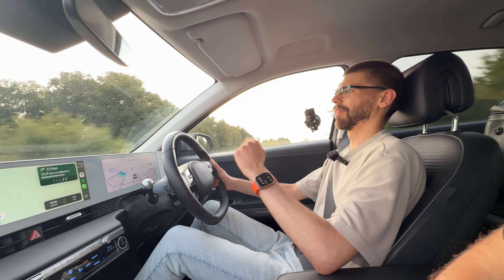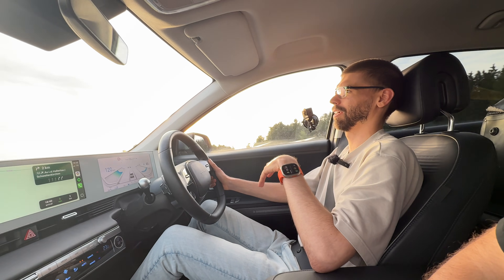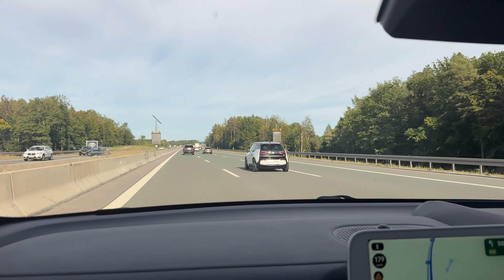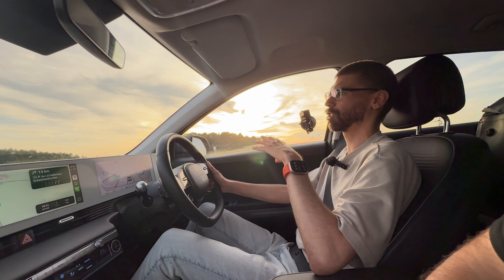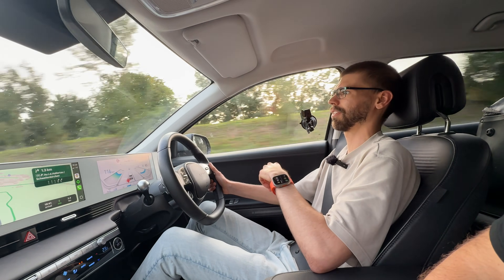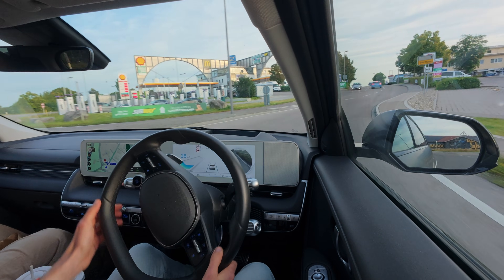Not much to report on with this leg of the journey. I may or may not have had lunch on the move while we were stuck in some roadworks. Managed to hit the top speed of the IONIQ 5, which is about 190 kilometers per hour on one stretch of road. Given it was generally slow going, we were able to push past the originally planned stop. Now finally, the proper low state of charge — only 15% in the battery, still 43 kilometers of range estimated — and we are turning off the motorway in one kilometer to charge at an Ionity station.